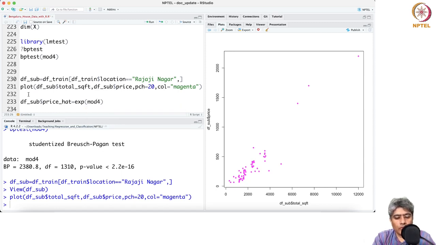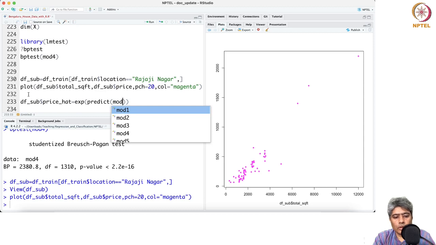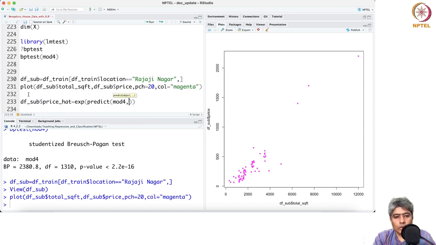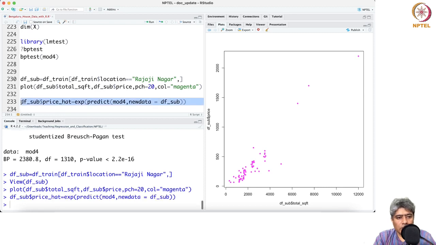Let us take mod 4 and predict with the new data equal to df sub, just for Rajajinagar. We are doing the prediction for Rajajinagar in this case.